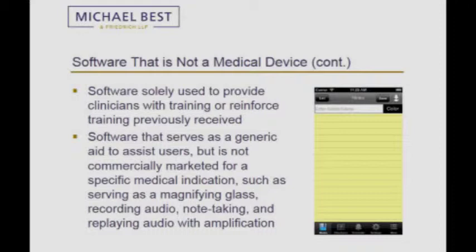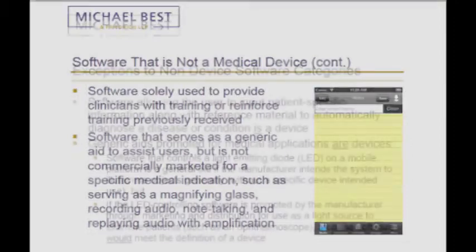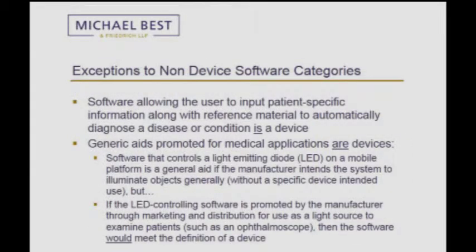Some other exemptions are software that allows users to input patient-specific information along with reference material to automatically diagnose the disease. I mean, that is a device, but as we said, there may be some functionality or capabilities that are present in electronic health record systems that may not be actively regulated by FDA.